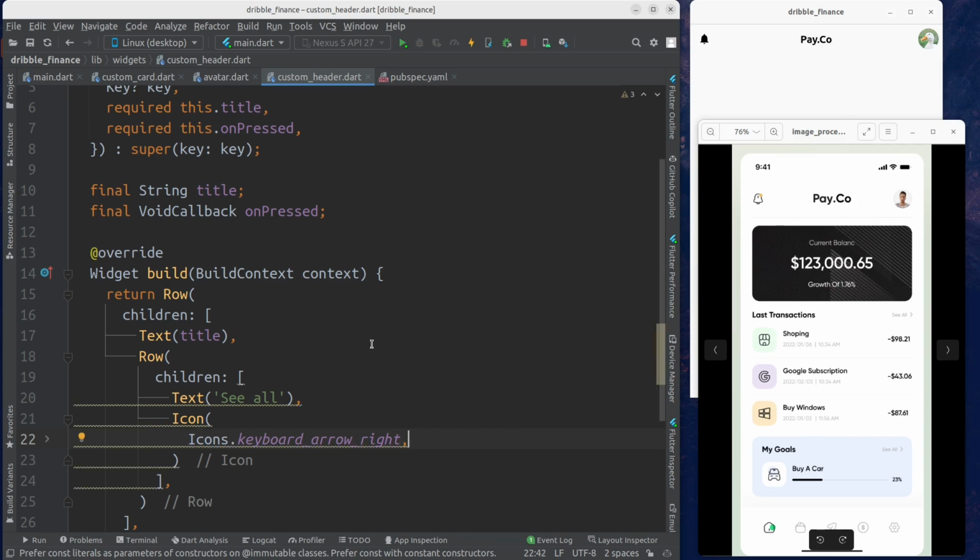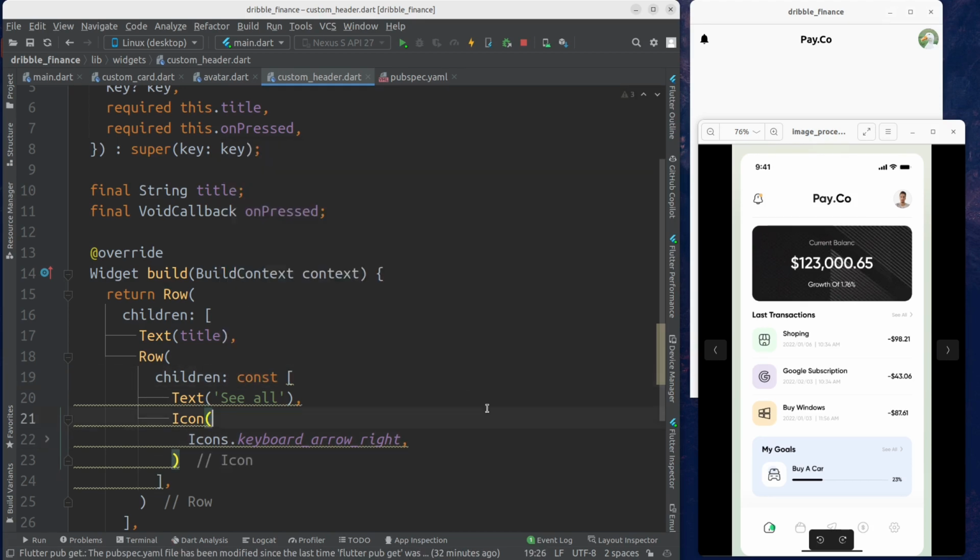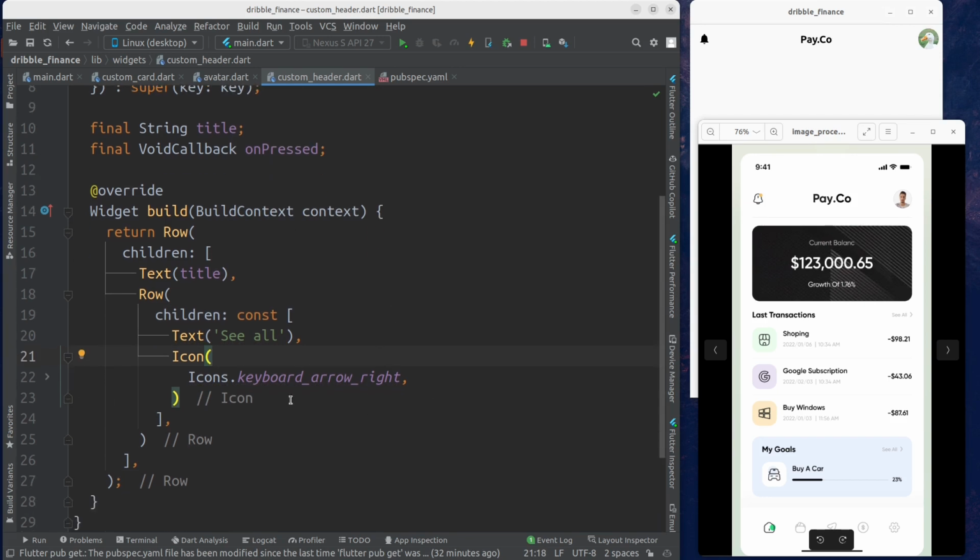Okay, that's it for now. We can make it const. And we need the on click or on pressed. We can do that for the see all, and a user of the app clicks on the see all and arrow.